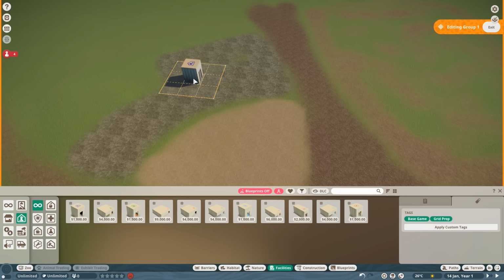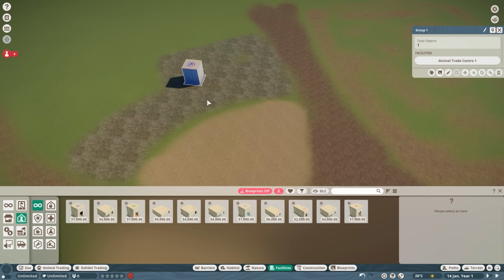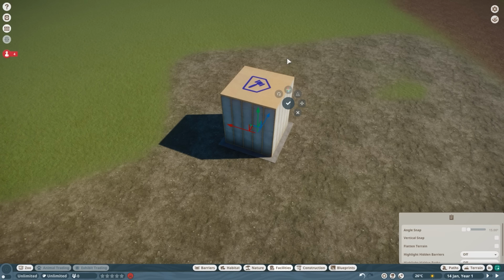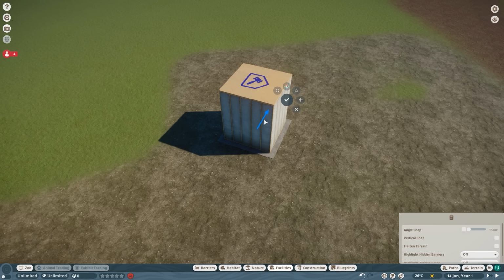Now I want to have it a bit differently rotated, so I'm going to hit escape again to leave the group. And once it's selected with the bluish outline, you can press X on your keyboard, and that's going to bring up the gizmo. The gizmo is an advanced tool, which we are going to talk about quite a lot in this tutorial. But this one is going to be very helpful for you in many cases because you can move things super precisely, as you can see. Very, very simple.